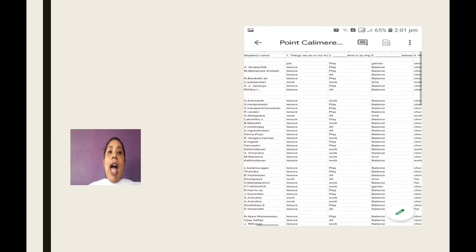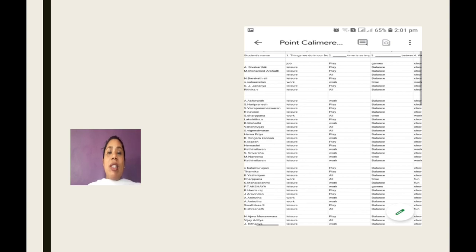You also have the response that you received for each and every question. So in case you want to give individual feedback to the child, if a child wants to know where it is that I went wrong, what mistake I made, you can find out, because for each question the answers will be displayed. Okay, so I had a nice experience, and the children also enjoyed it, because they didn't have to write much. Particularly the smaller class children really enjoyed it. They just had to read and select the right answer.